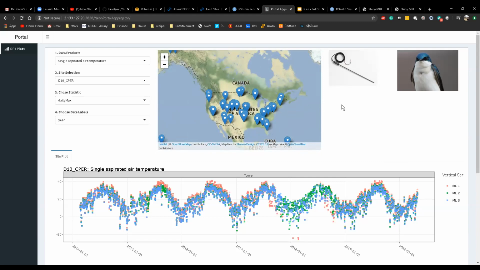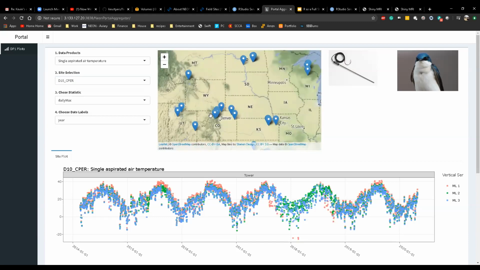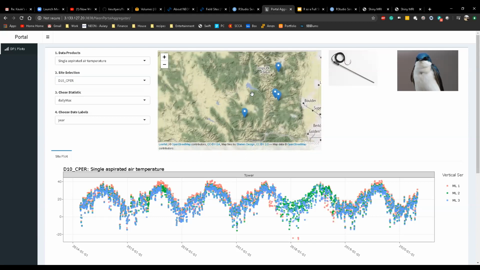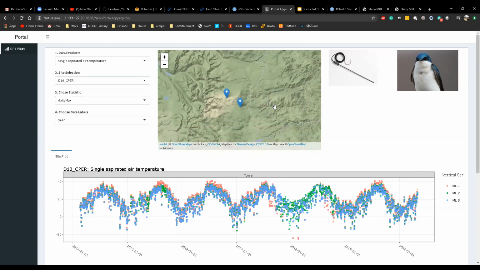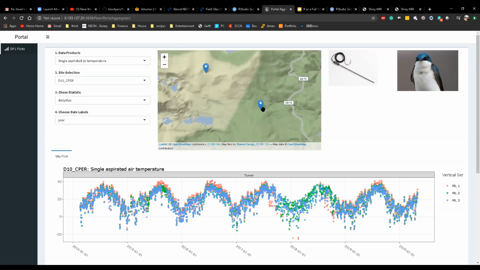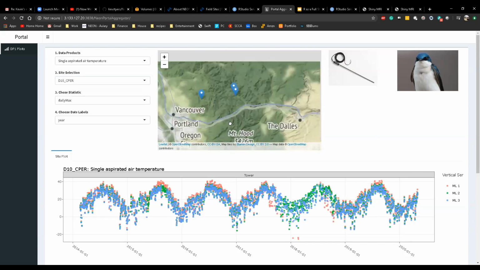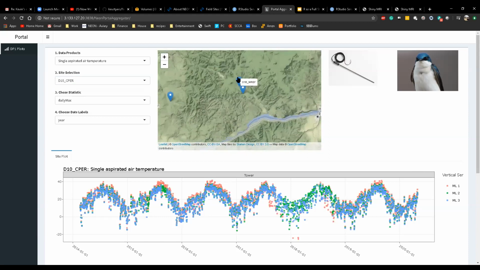Okay, I'm just curious if it's a microwave link, or if there's fiber out to all of your towers, or a satellite uplink? It's highly variable. So at Niwot, that mountain site that we saw earlier, we do actually have a fiber link that goes up the mountain. There's a university building here, and we have a wire that goes all the way up to the top of the mountain.